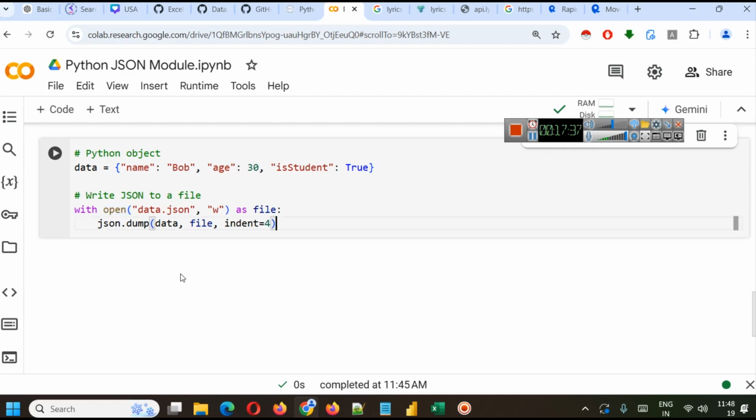Now, whenever we are working with Google Colab, if you are using any other IDE like Python IDLE or a Jupyter notebook, in that case, it might be different. But when you are working with Google Colab, you can simply see we have a file option here.